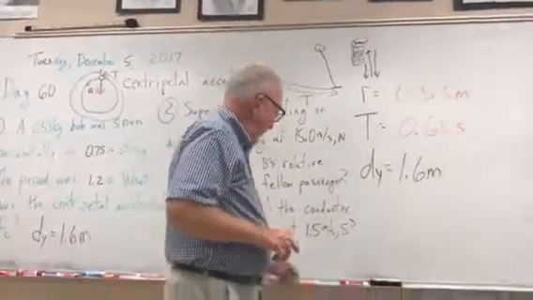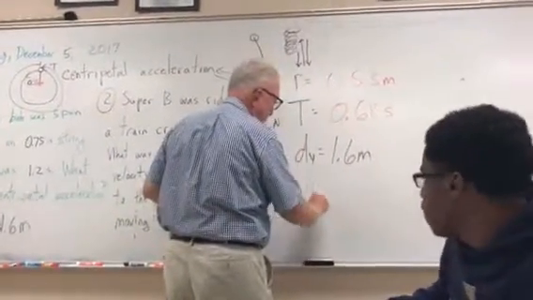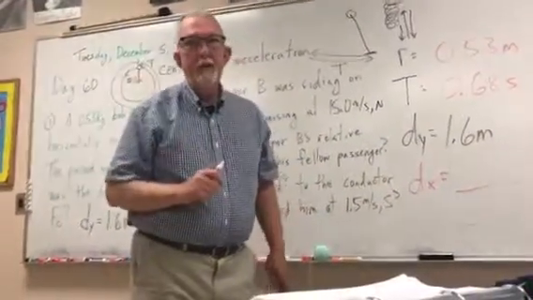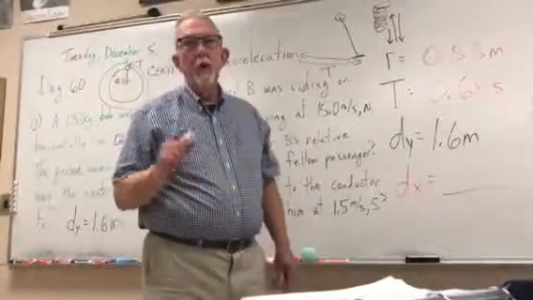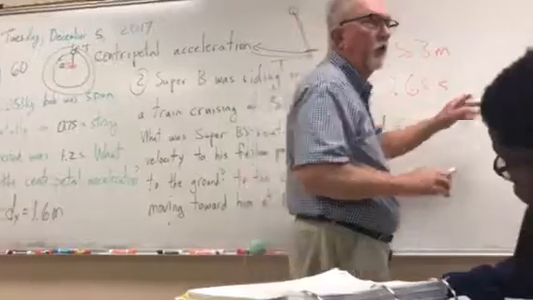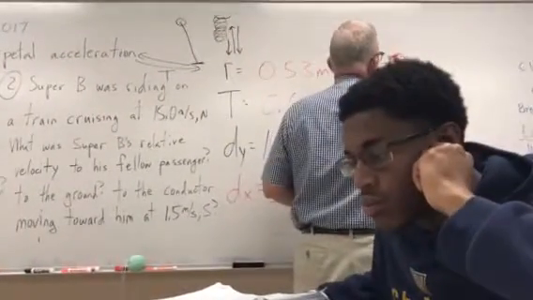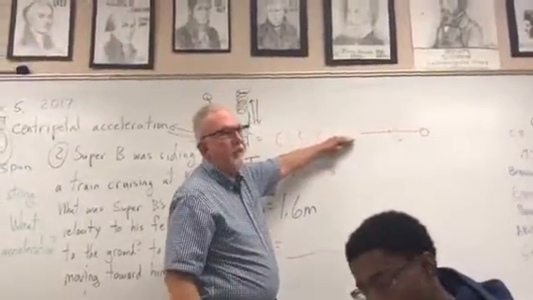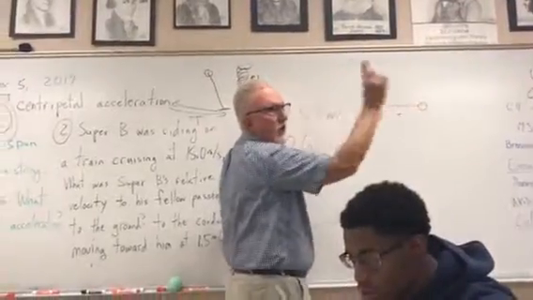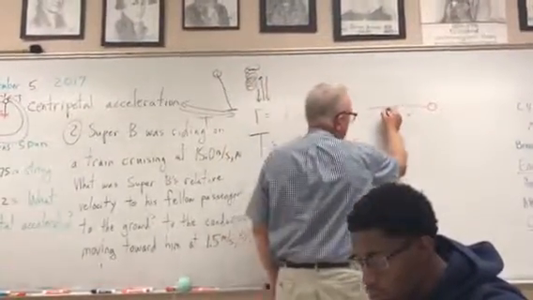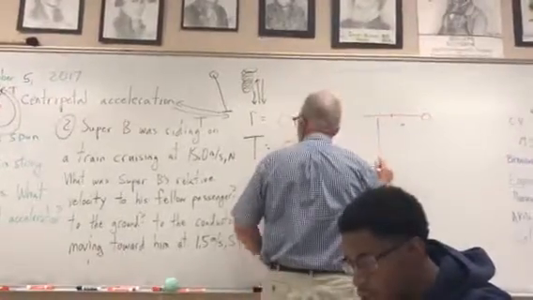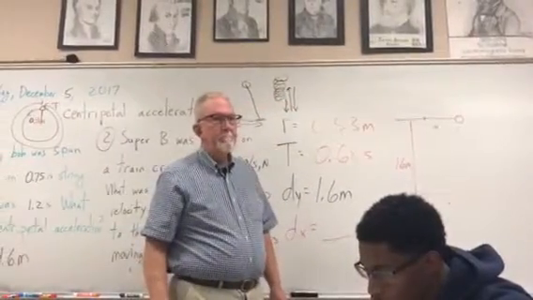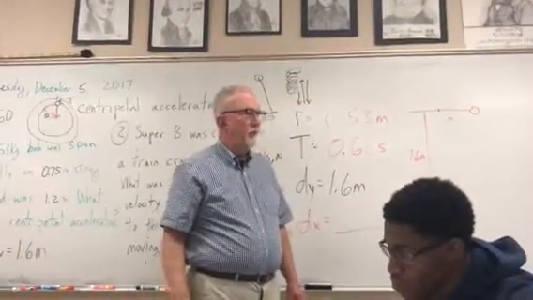I want you to tell me, and I'll walk you through this, where it will land. Where will the ball land if I let it go? So, I'm drawing you a new picture. This is looking from the side view, and it's going into the page and out of the page. And this is how high it is off the ground, which is 1.6 meters. Right? Please stop me if there's a question.